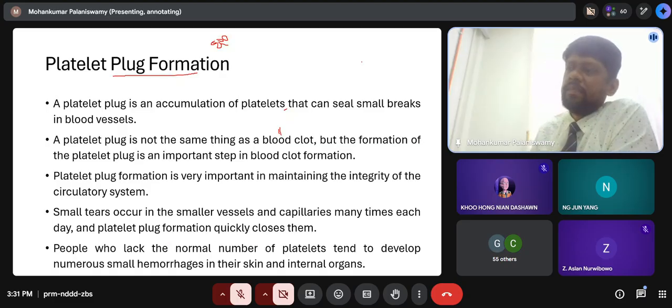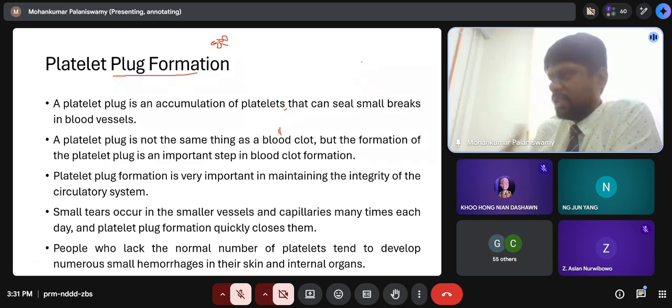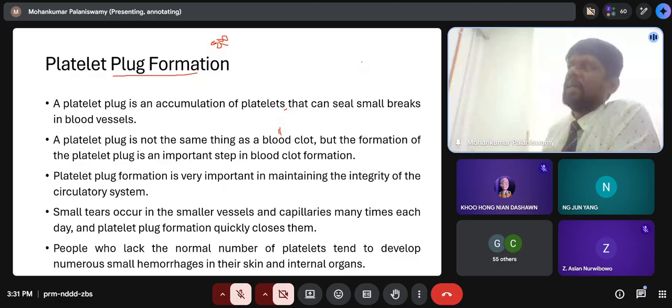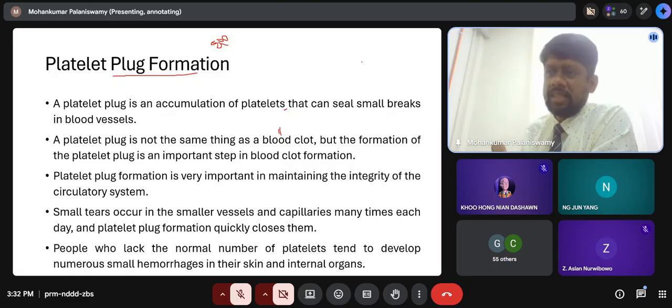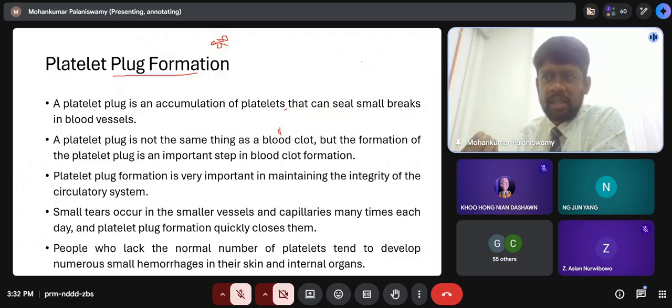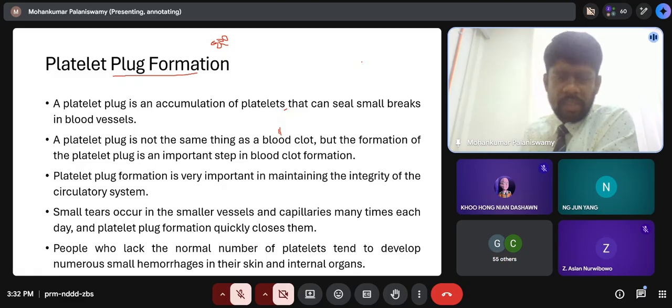So say for example, you are simply walking on an even surface. You see a heavy rock on the way. So you try to lift it and throw it away. What happens is you are bending down, you are lifting the heavy rock and your biceps muscle has to contract. Whenever you do that, the very, very tiny blood vessels present in the biceps, like capillaries, sometimes they may get damaged. So this platelet goes there and forms the platelet plug.